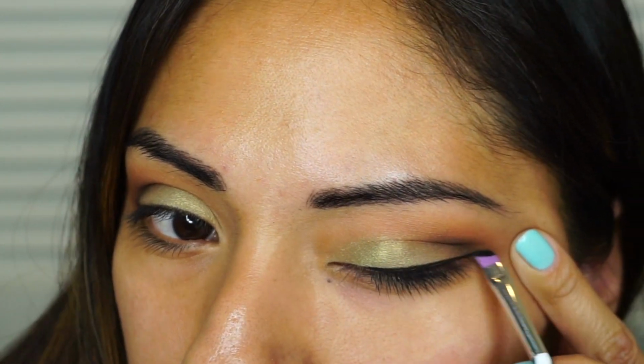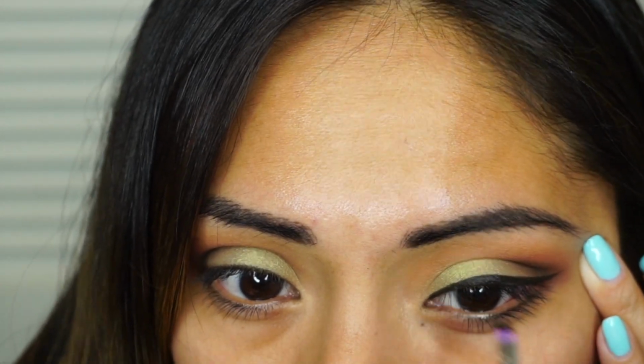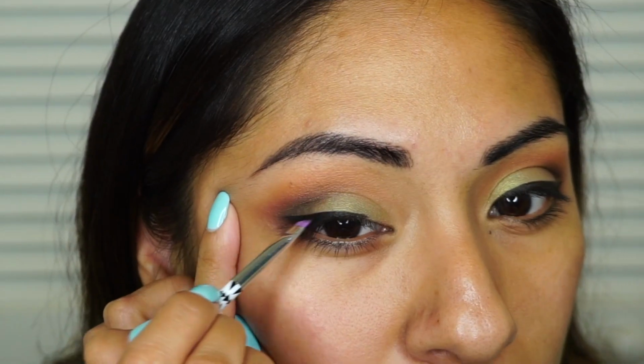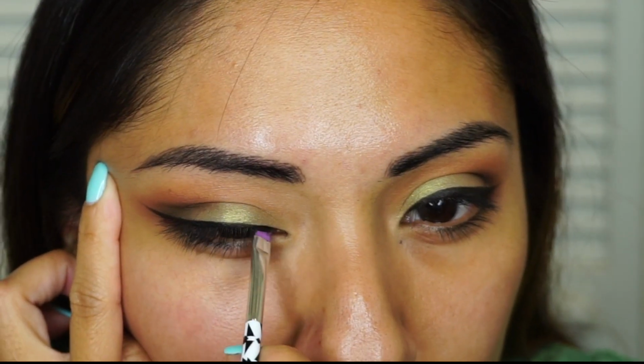Doing my eyeliner, I'm kind of speeding up this process. I'm using this nice angled brush from Essence. They have really good brushes. I've been really loving this eyeliner, and they're super inexpensive. The eyeliner that I'm using is a gel liner from, I believe, Maybelline or L'Oreal from the drugstore. The best I've ever tried.